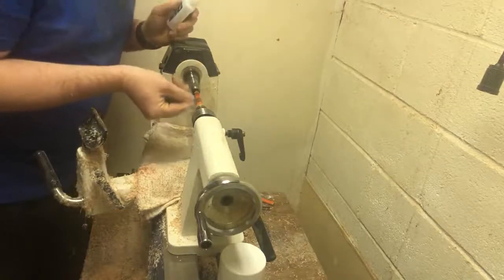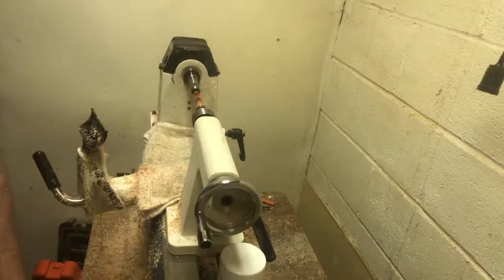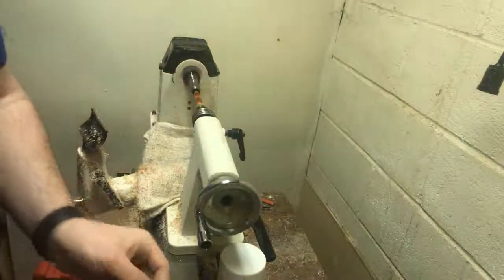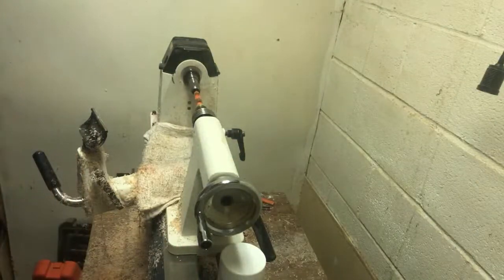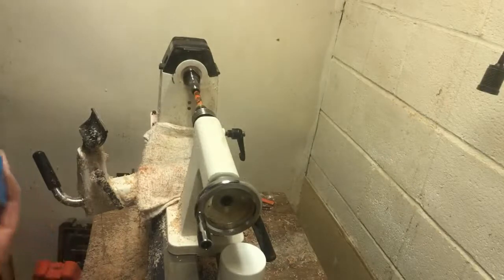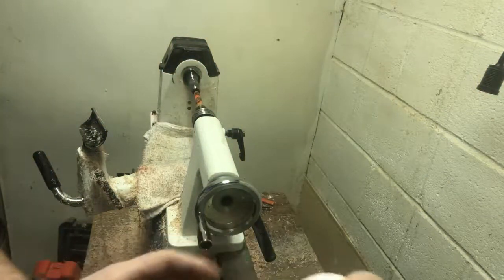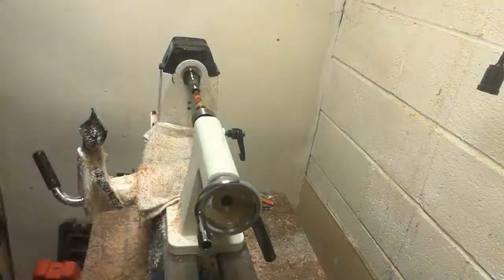And 7. Now, everybody has their own way of doing things. They have their own processes. So, if you're into turning pens, or even if you're making things, find what works for you, find what you're comfortable with, and then go with that. Just because I do it one way doesn't make it right, wrong, or indifferent. Somebody who has more experience than me or less experience than me might have a better way to do it, whether that's a CA finish, whether that's turning, whether that's whatever.